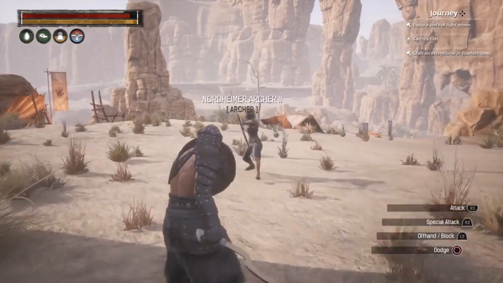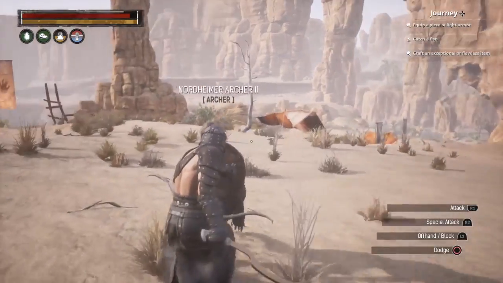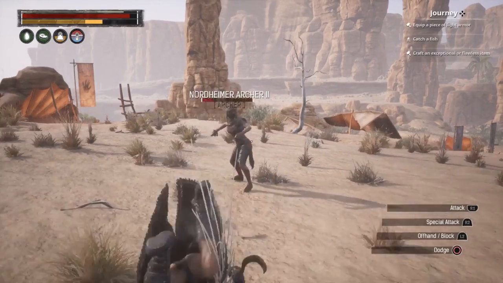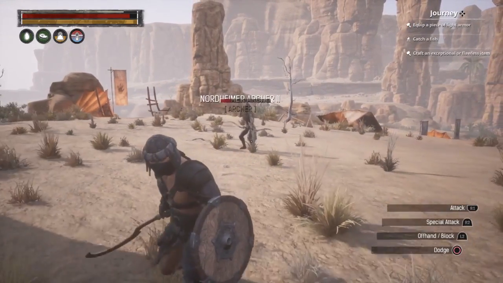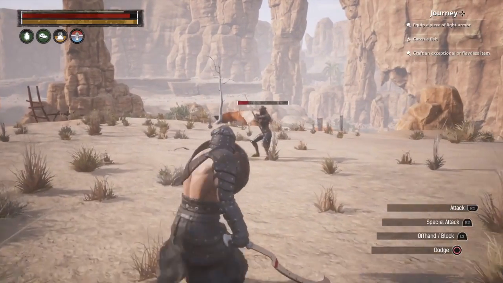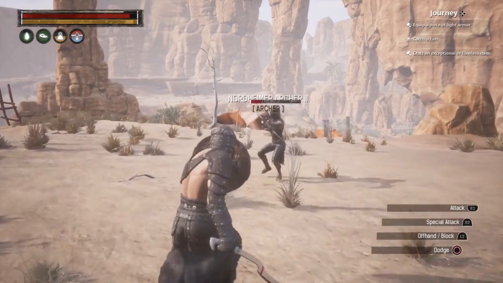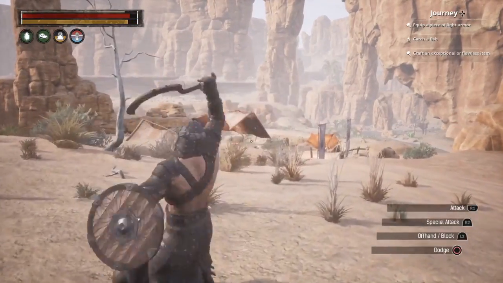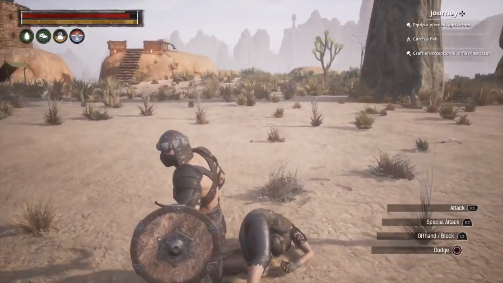With archers, it's best to close the gap using your shield. When you get close, use your sword to hit them. They will switch to melee, so always block. Get some range and use your shield again, so they are forced to use their bow. Once they're with the bow, close the gap again and strike them to finish them off.